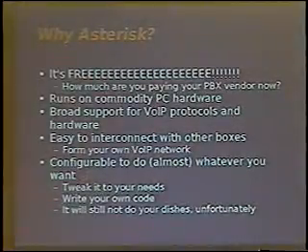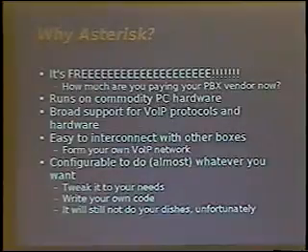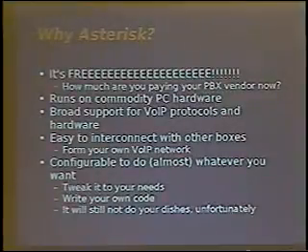So, why Asterisk? Well, first off, it's free! And that's the cool part. I mean, a typical PBX for a business will cost you in the 5-digit range, just for the hardware. And for the setup, it'll cost you even more. So if you can do this yourself, and this is very easy to do yourself, it'll save you a lot of money if you're running a company. And if you're a hobbyist, it's really cool, because you can set up your own phone network and call each other for free, and we'll get into that.